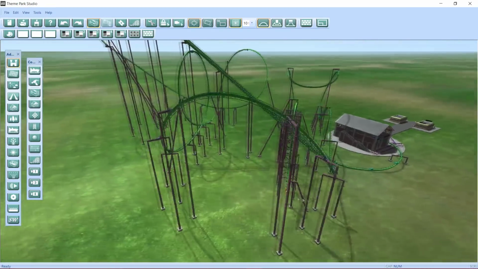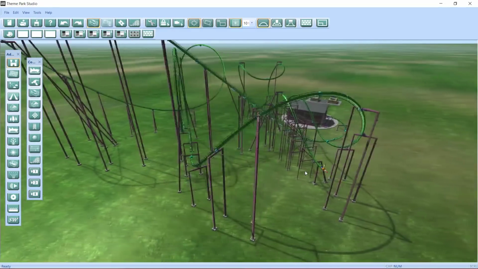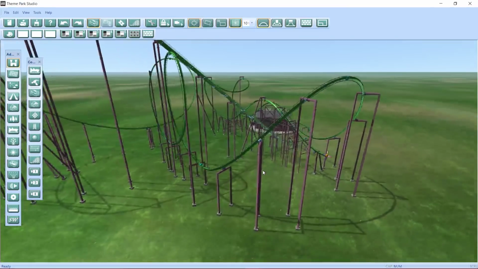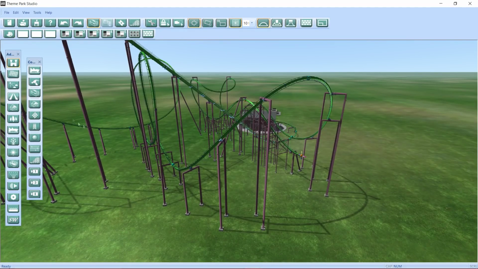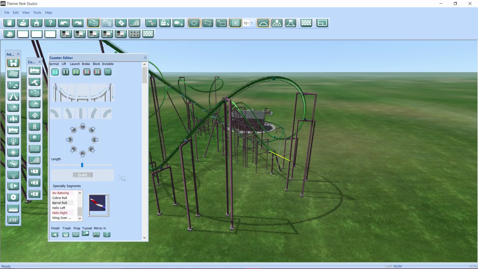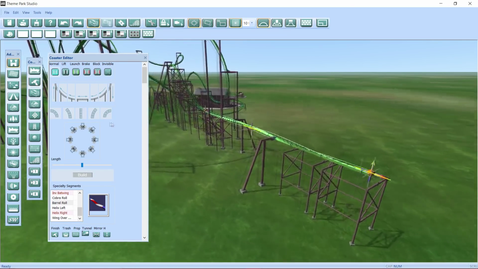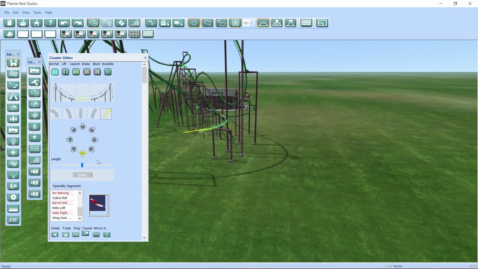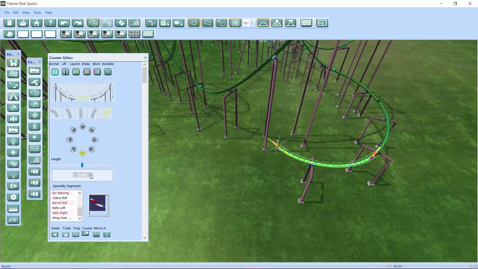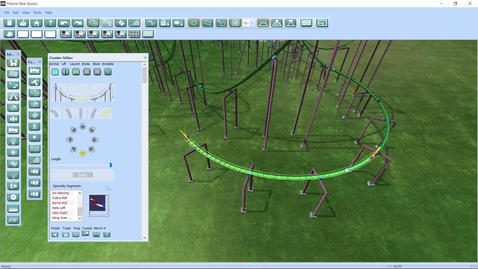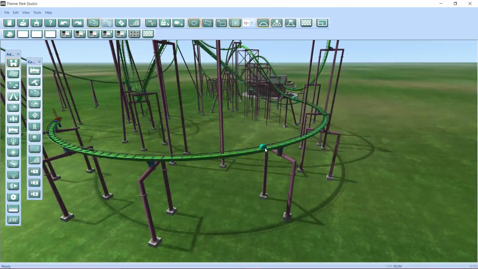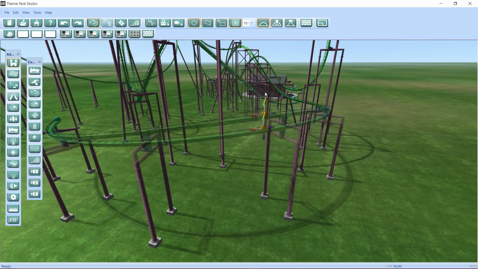So now that we've had a couple more inversions, let's go ahead and get a non-inversion element. So maybe another overbanked turn, or another turn here to get us back this direction. So let's go ahead and create a turn here, and we want it pretty large. Kind of going through the other turn is kind of neat as well. So we got that, and let's raise it up. It's not going to be as tall as the other one, because we don't have as much momentum.